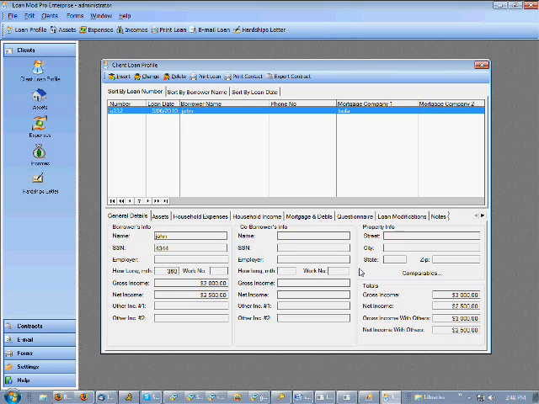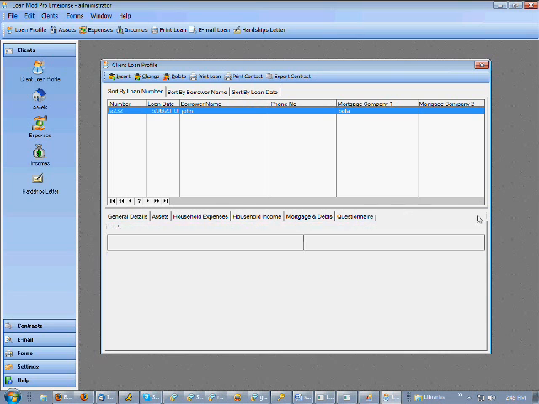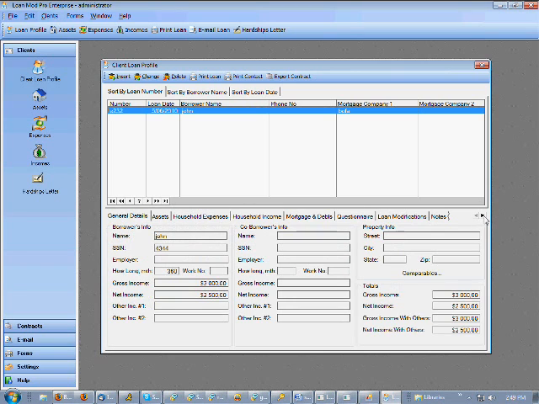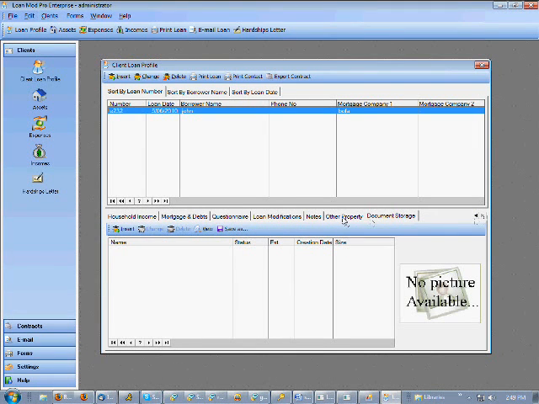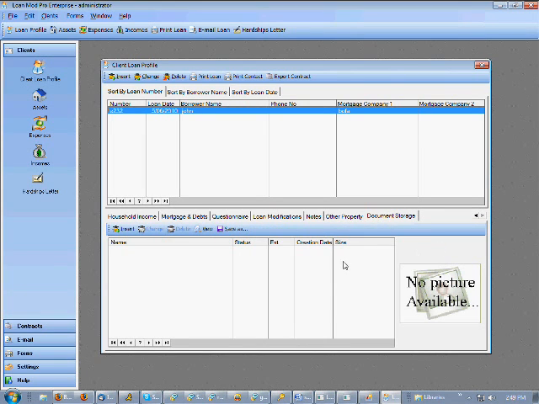If you want to use your own forms, or you want to load documents pertaining to this client into the software and save it for later use, and also to stay organized, you can use the useful Document Storage feature. If you see here the Notes tab, to the right of it are two arrows. These arrows you can use to move between the different tabs. Go ahead and click the tab to open up the other two tabs, which are the Other Property and the Document Storage tab. And using the Document Storage tab, you can load documents pertaining to your client.